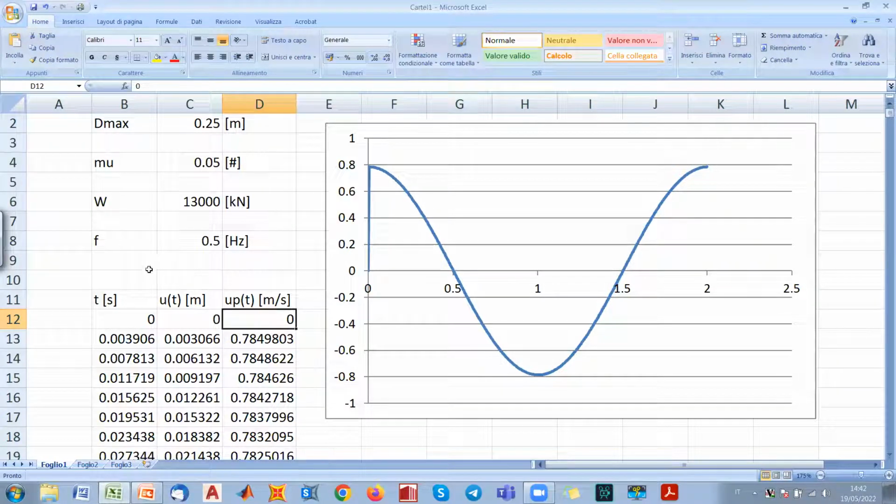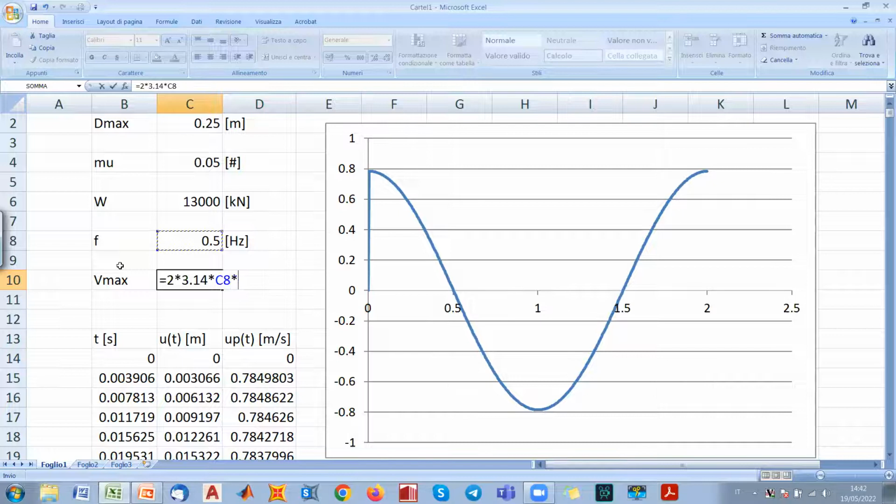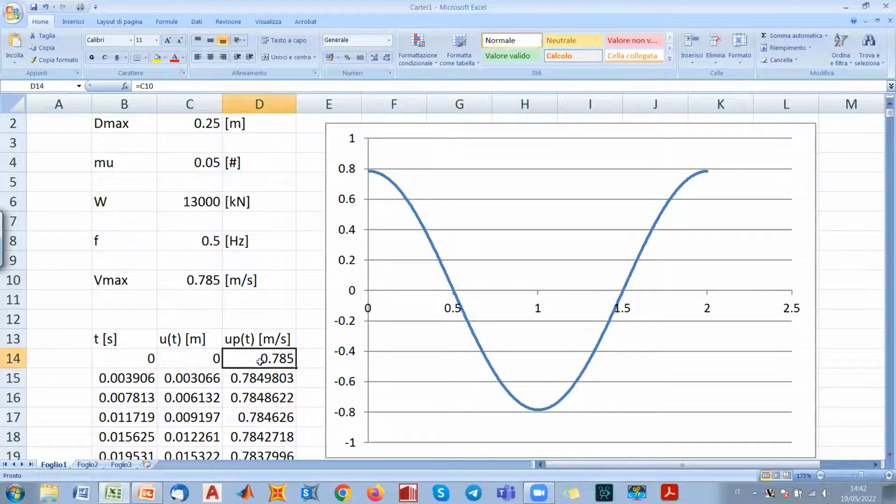So what we can do is to consider maybe the maximum velocity value according to this. So the maximum in meter per second, just to be consistent, is equal to 2 times pi times frequency times maximum displacement. Okay, and we can start from that value. So now everything is more correct, let's say. And we will not have to do that when we will be integrating the ground motion, because we will surely start from zero velocity, because everything is in equilibrium and there is no motion before the earthquake occurs. Okay.